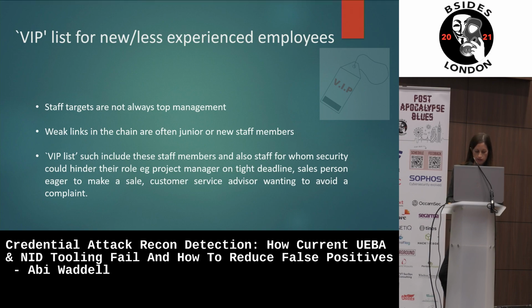So attractive targets are basically anyone, if they present a weak link in the chain. It doesn't have to be the top CEO. It could be the new junior staff member who's just joined. Examples of this are a new hire who's not well versed in company security policies, a salesperson who's eager to make a sale, a customer service agent who really wants to help, and a project manager who has an upcoming product launch deadline. Some security for some employees is seen to come at the expense of the effectiveness of their role, and attackers know how to play on this.